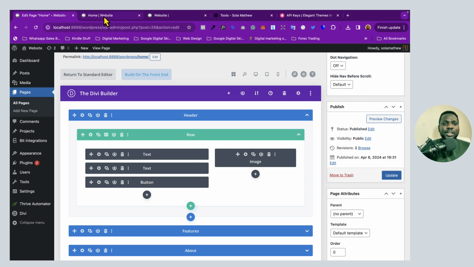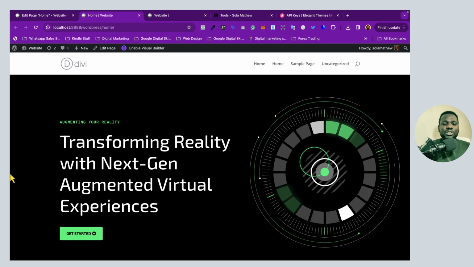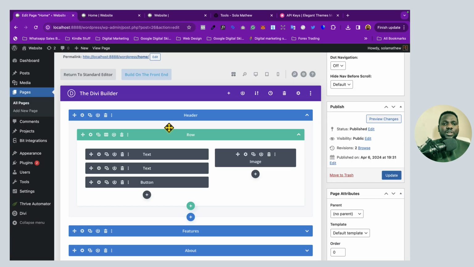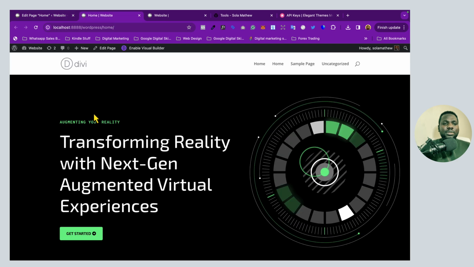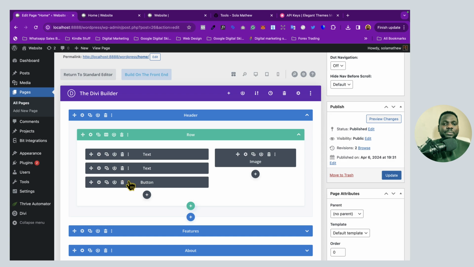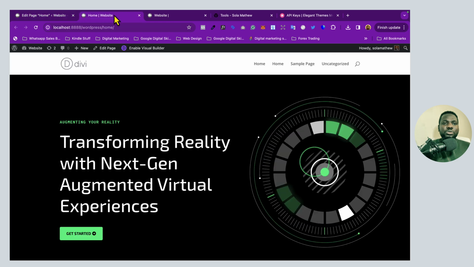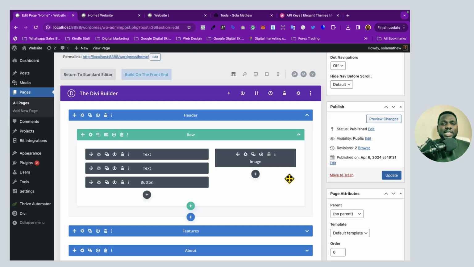As you can see, the different modules we have are the button, the text, the image. Now if we come here, you see this is the whole of the section. It has a black background, and then within the section we have the row. The row contains two texts here, and then we have a button, and here we have a very big image, just one image as a module. So when you are building your website, these are the things that you are going to take note of. All right, now let's go edit our website.